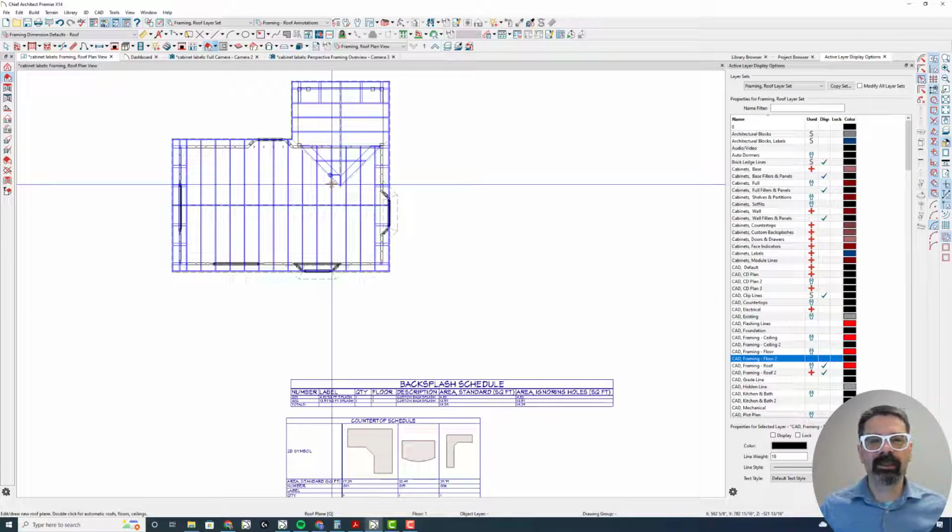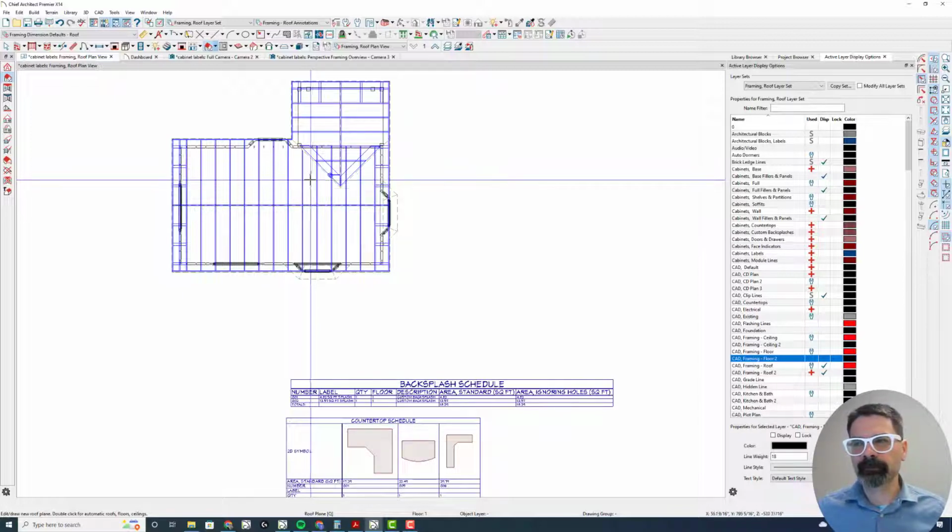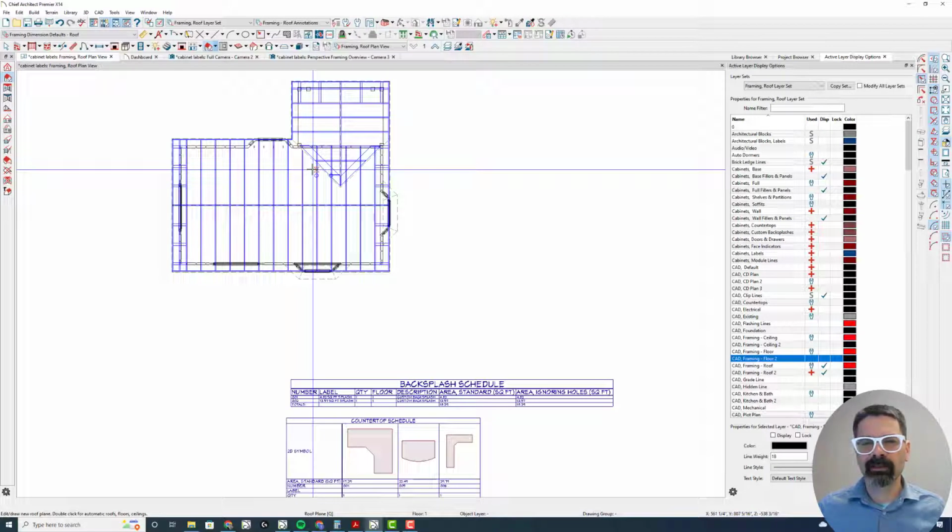Hey, top 10 things that I find in Chief Architect X14 Premier. Let me know about the rotating cabinet handles if you run into that situation. What was the other item? I think there was another item back there, but anyway, let me know what you think of the auto merge collinear walls as well. If you've got some favorite new tools in Chief Architect X14, leave it in the comments below.